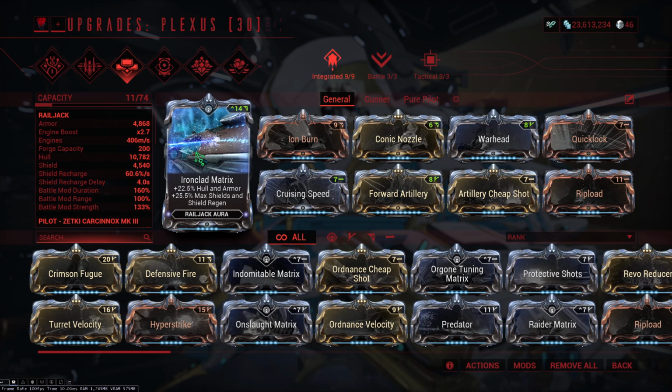The shield recharge rate is sitting at 60.6% per second, which seems hilariously high. So basically my 4,500 shields can be recharged in under 2 seconds. So that is, of course, really, really strong. We're also using the holy trinity of Railjack.